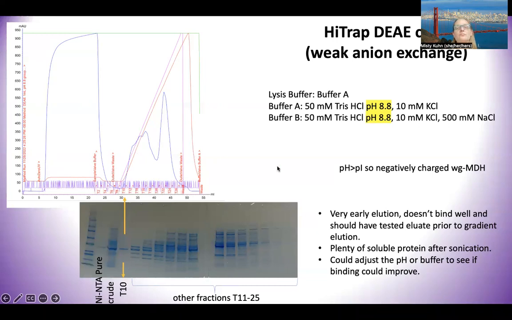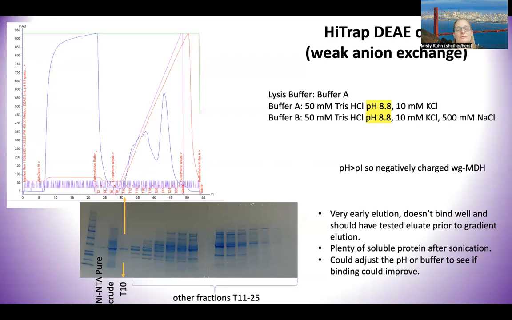One thing we did notice is we're still getting a lot of protein being expressed in the soluble fraction. We weren't really sure if that was going to be the case because the pH we were selecting was quite high. We had no idea if this protein was actually going to work using these conditions. One thing I forgot to mention is that the watermelon protein's pI is 8.1, and we were playing around with different pHs that we could use, and the buffers we had and the buffer capacity each buffer was able to provide.